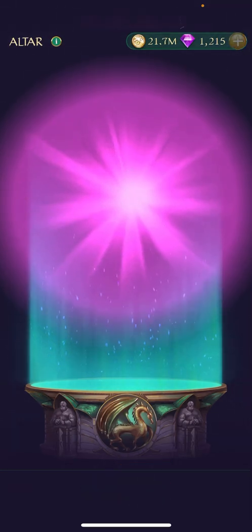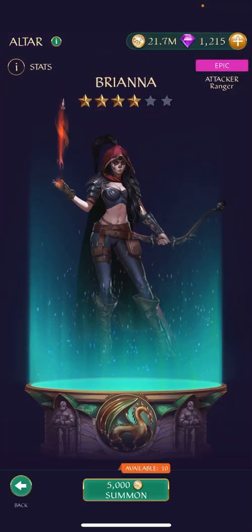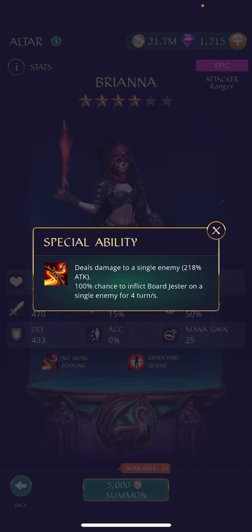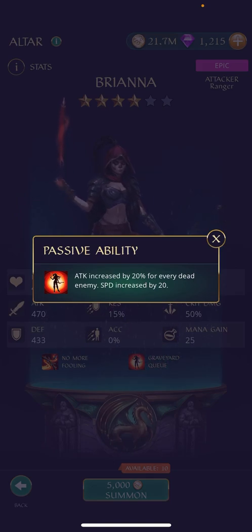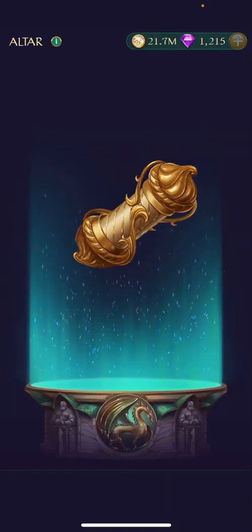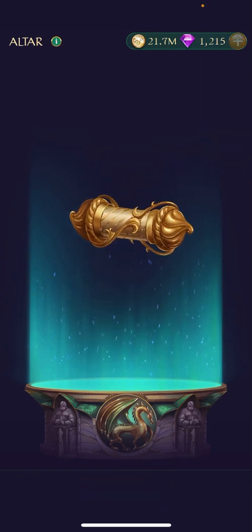Oh, come on. Oh, no, it's an epic hero. Brianna. I do have Brianna, but basically she deals damage to a single enemy, 218% attack, which is good, and 100% chance to inflict Board Jester on a single enemy for 4 turns. So as we already talked about, Board Jester is really, really good. And then the passive: attack increased by 20% for every dead enemy, speed increased by 20. 10 more to go here with the gold scrolls, and then we'll do a couple of platinum and hope to get Merlin.